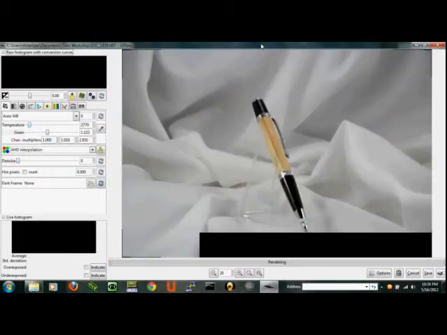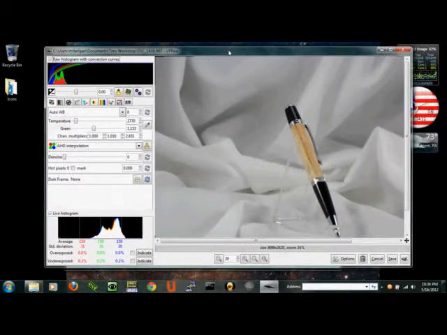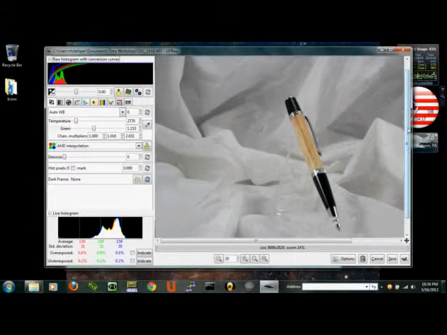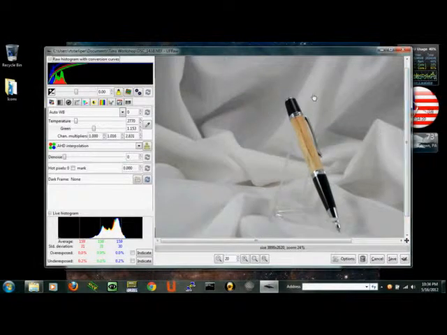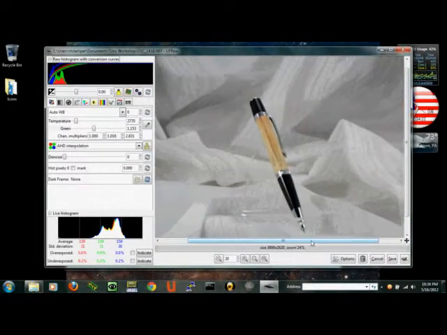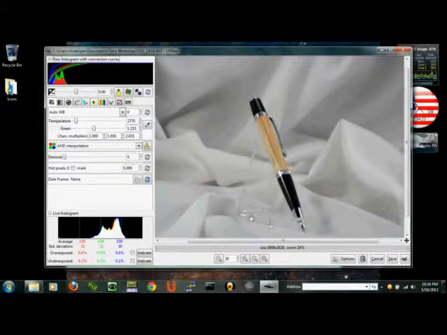Now, UF-RAW will open with whatever the last used options were. Now, you can see we have a preview image over here. This changes in real time based on the changes you're making. We're going to start by using this first tab to the left here, the white balance tab.